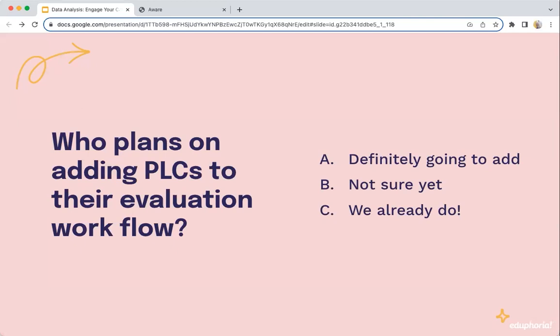B's, lots of B's. Still not sure yet. I definitely understand your trepidation. If your campus, if your staff is not ready for it, doing it can cause more problems than not. So really carefully think about, if you're thinking about doing it, how am I going to execute it and get everyone on the same page? But I hope you saw the value in that the PLC process provides a wealth of information and evidence in areas of the rubric that can be difficult to gather. So something to think about and reflect on.